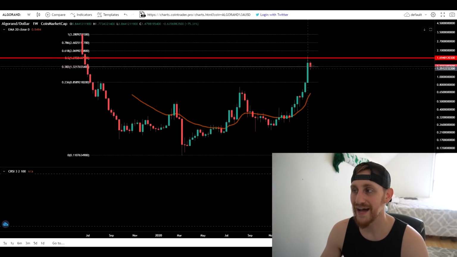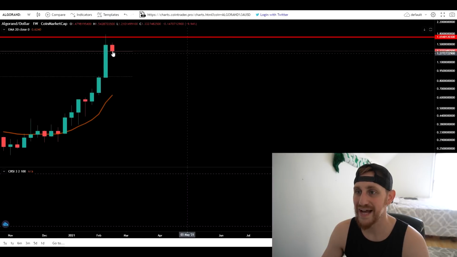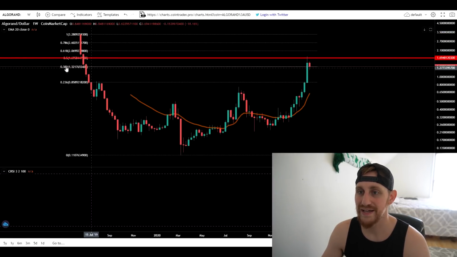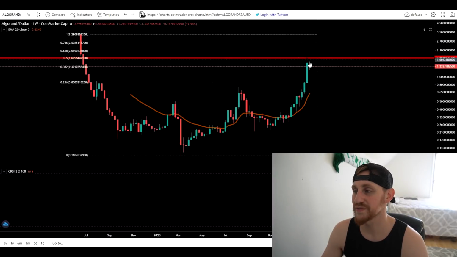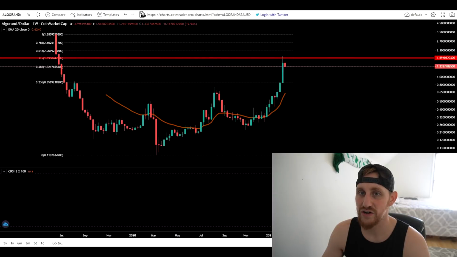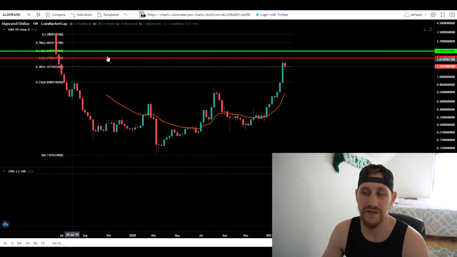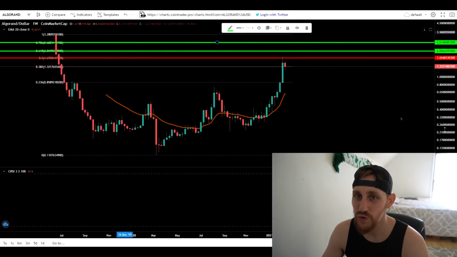Well, you can see our last big pump to the upside, we got rejected at that 0.5 Fibonacci level. Now we're consolidating back down. You can see exactly where we're getting support right now in the weekly is that 0.382 Fibonacci, which means that could be our support and we could continue up. Really our next target on the Fibonacci, if we keep going up, would be $2.05, your 0.618 Fibonacci. So maybe that gives you some type of resistance, and also our 0.782 Fibonacci, which is about $2.61.